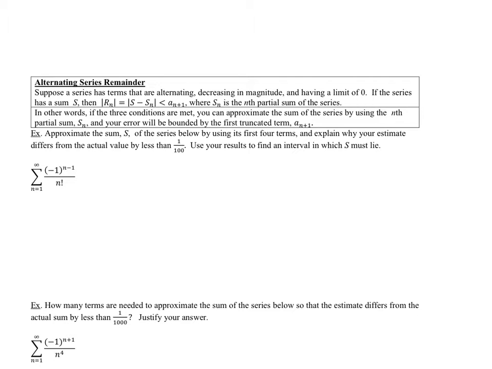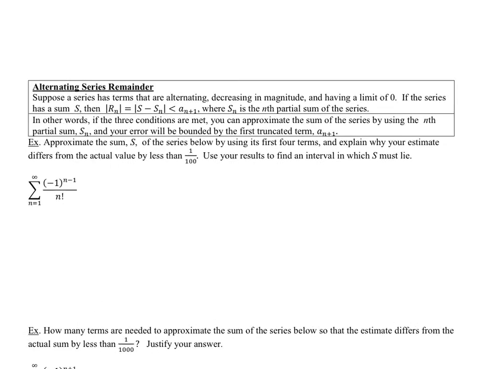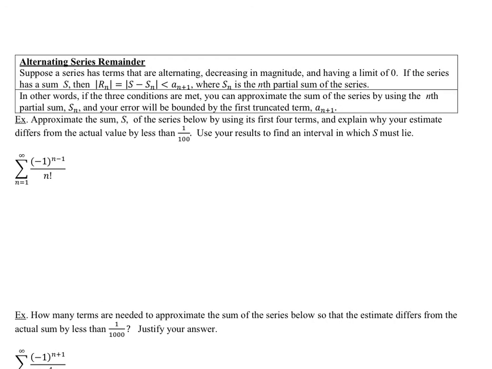Alternating series remainder, it's very straightforward. It's along the same lines as the approximation stuff we were talking about yesterday. It's basically the idea that once you know that a series converges on a particular value, then you would take steps to figure out what it converges to. So then the question would become, is an approximation good enough?